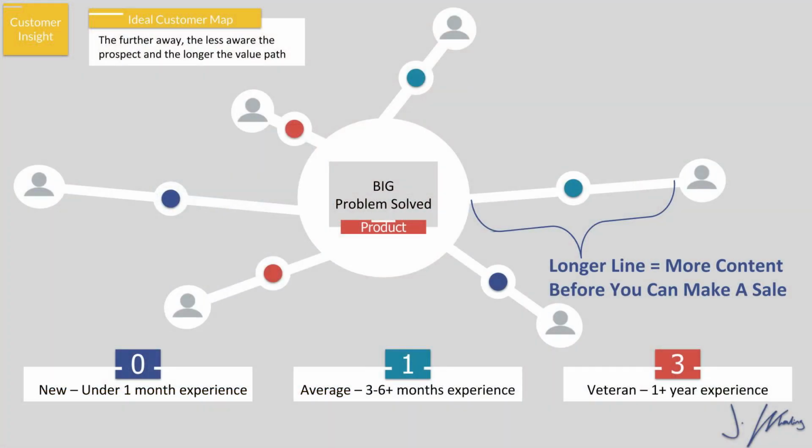You can look at it as someone who's brand new, less than a month, someone who's intermediate, maybe 3 to 6 months in, and then someone who might be considered a veteran, a year plus or more. You can obviously change these brackets based upon your niche or industry. It might not make sense to call intermediate people someone who's only been in your niche or industry 3 to 6 months. They might still be considered new. This is just going to be something that you get to decide.